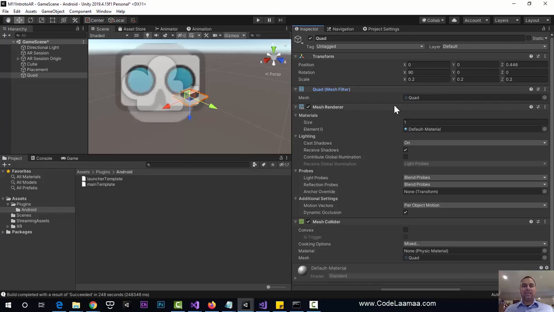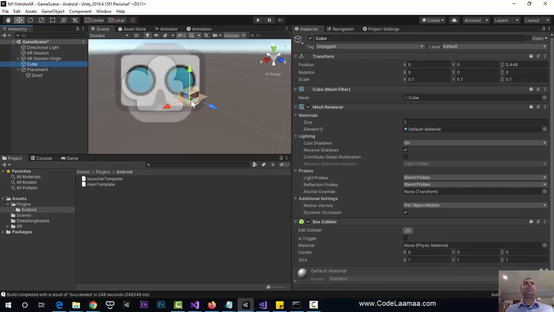All right, and the Y level of it will need to be adjusted. Actually, well, let's see, Y at 0 is fine. First off, let's drag it inside the placement. It's going to be a sub-object of placement. There we go, 0, 0, 0. All right, so that looks good. Okay, and it's flat on the ground.